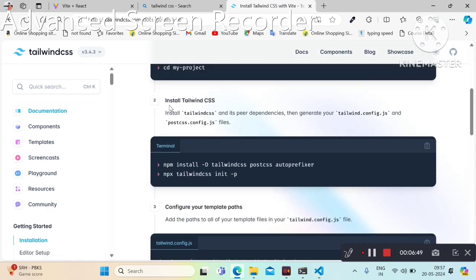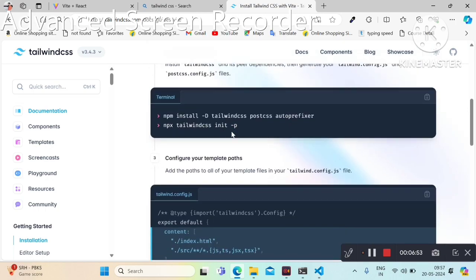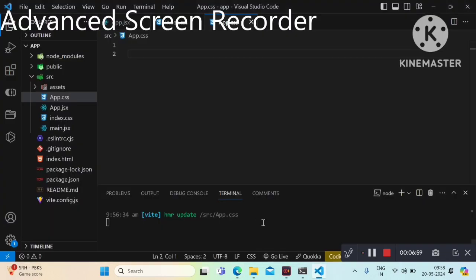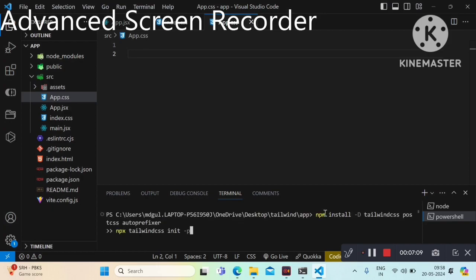To install Tailwind, you can see here: install Tailwind CSS. We have to copy these two lines into our terminal. Here is our terminal. Let's open one new terminal here. We can paste here and press enter.